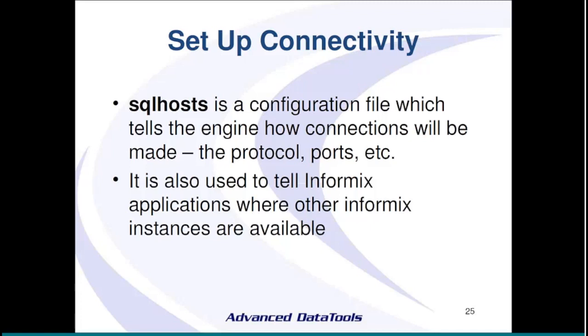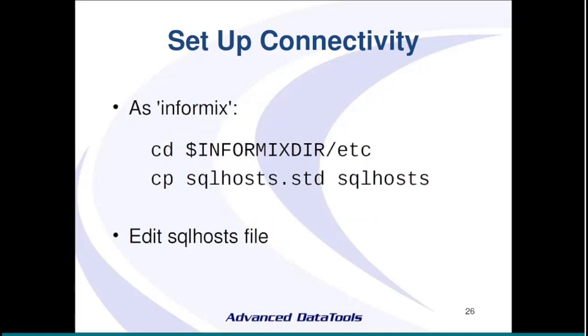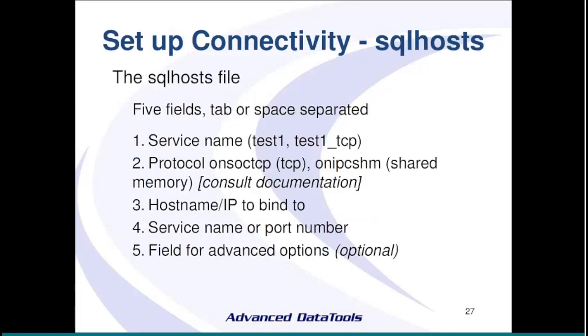So as the Informix user, the first step is there'll be a standard file, the std file. You go to your $INFORMIXDIR/etc. You copy your sqlhosts.std just to sqlhosts. Again, there are environment variables if you want to have this named something else. And then you just edit the file. It's a straight text file, no special editor needed. It has 5 fields. They're either tab or space separated.